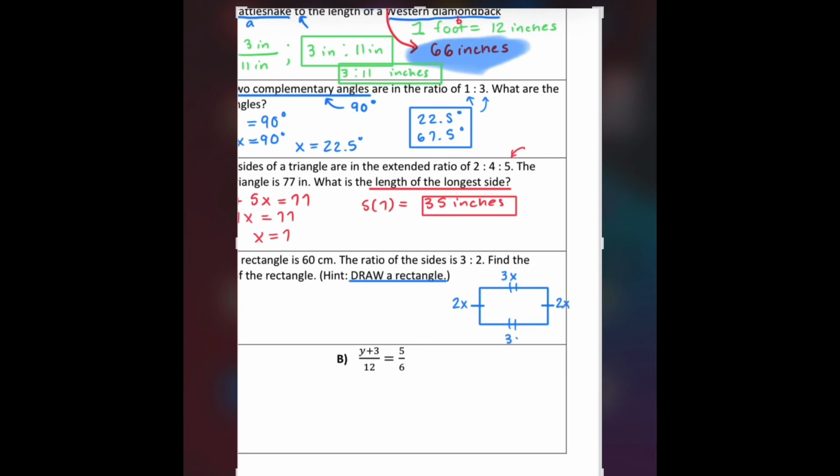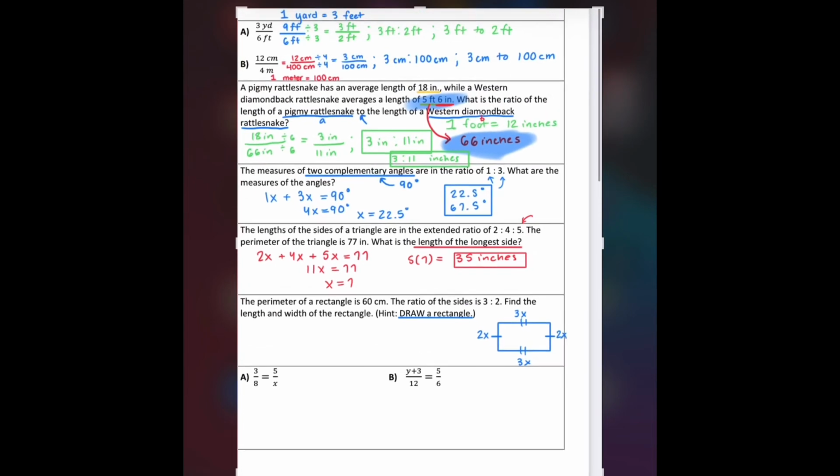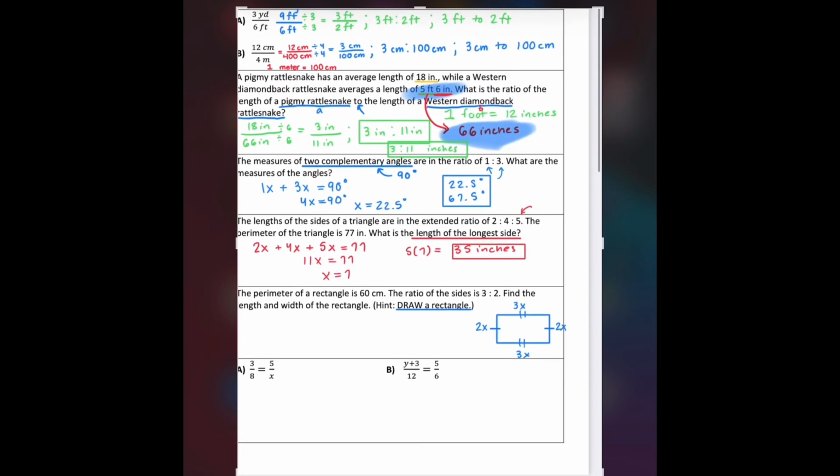So we know that we had to have 4 sides included because we know a rectangle has 4 sides. It's a quadrilateral or parallelogram, which have 4 sides. And we know that the sum of these 4 sides is going to be equal to the perimeter. So be careful whenever you're doing perimeter, you need to make sure you're adding up as many sides as there are for that particular shape.